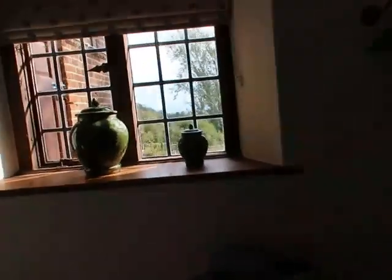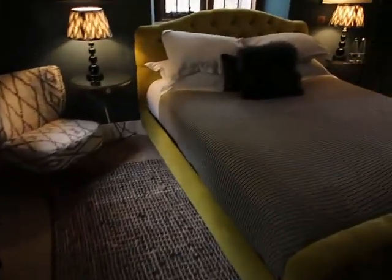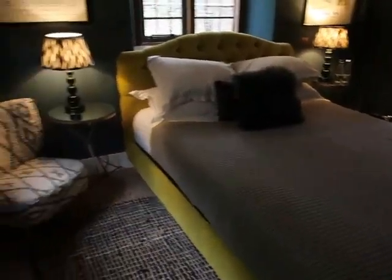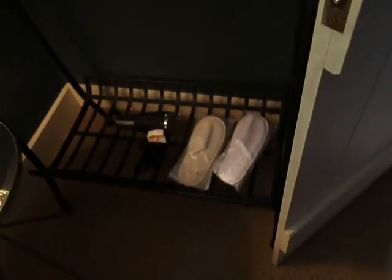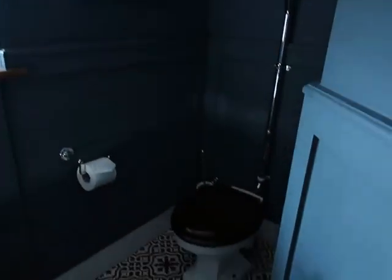So we've got one child's bedroom here, which we've just put all our luggage in before we sort it out. See the rhino there? Then one bedroom on the ground floor. A little chair there. Wood, fireplace in here, and a telly in here. Got some water left as well. Slippers, bathrobes. And then a nice big roll top bath. Sink, toilet and towel.